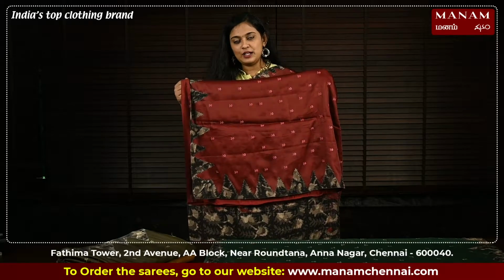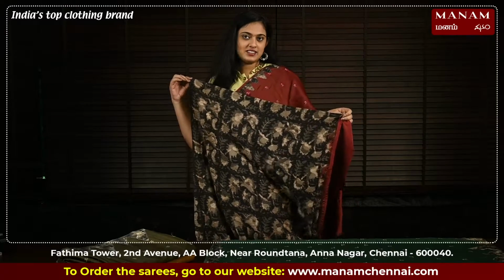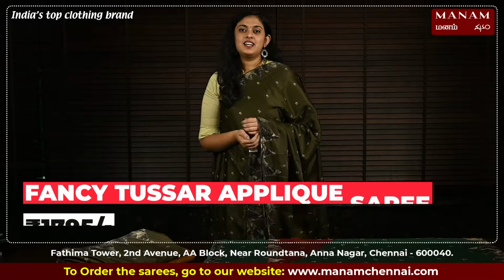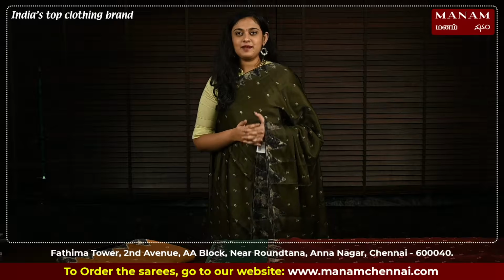Now this is a running pallu with applique work at the bottom. We have the same bagru printed blouse for this saree as well. And this saree is priced at ₹1,795. Now for the next shade, we have this lovely mehendi green color saree and the same thread weaving work on the body as well.